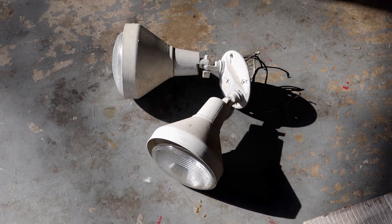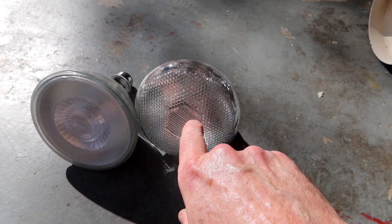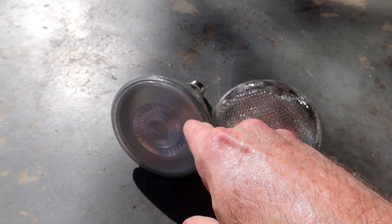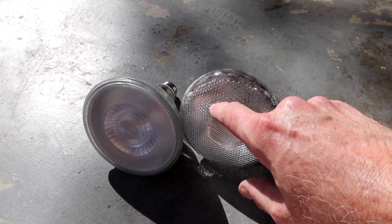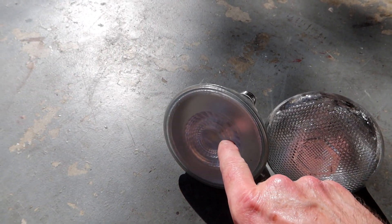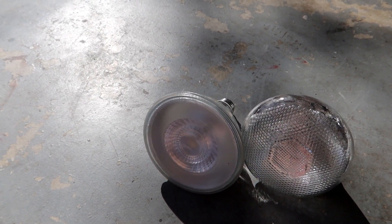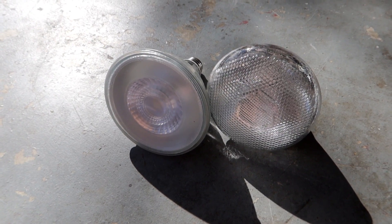Anything I can do to save a buck, right? This is a perfect side-by-side comparison of these two bulbs. This is the LED bulb and this is the incandescent bulb. This one's 150 watts, this one's 13 watts. They'll basically both fit in the same socket, and this one's using less than one tenth the amount of power and giving the same amount of light. There's also an added advantage — the incandescent bulbs have what they call a warm white light, it has kind of a yellow tint to it. You can get warm white LEDs also, but these have what they call a cool white, which has more of a natural white color to it. It kind of lights up things more and makes things brighter. That's the reason why I like to go with these LED bulbs above everything else.